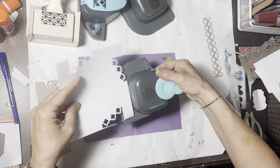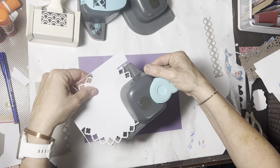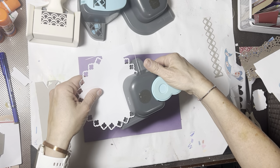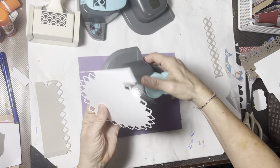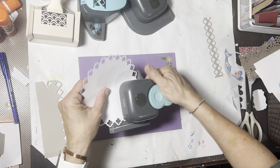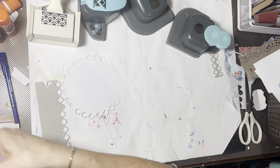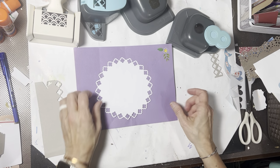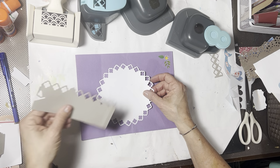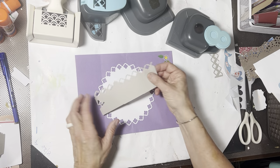And again, flip it over and just do the opposite. Now you can see I don't need much strength on these. I'm doing it honestly one-handed. I tend to pick this up because if I'm punching on my desk, it shakes you guys. You obviously don't need to pick up all your punches and stuff, but I'm trying not to shake you guys. Okay, so that's a fun one also. It does match that. Okay.